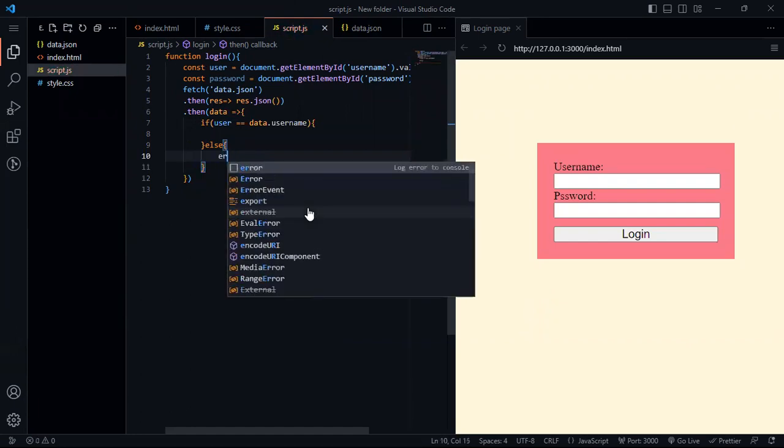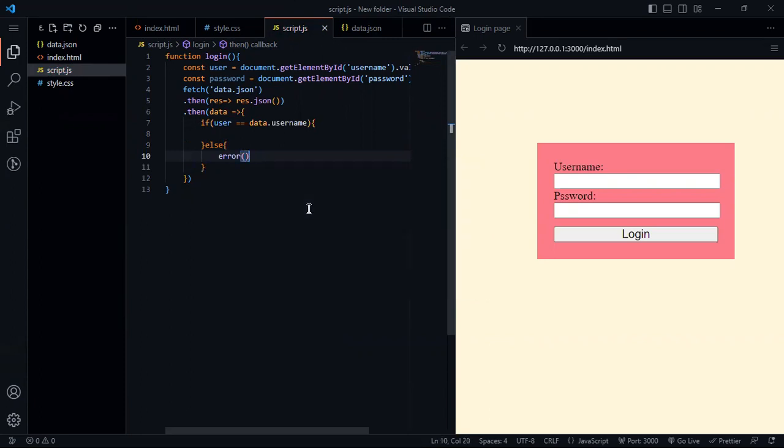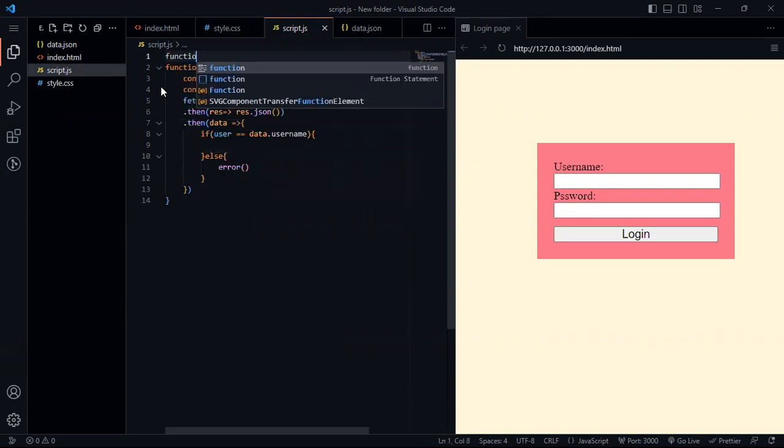I will just call it LL. Sorry, LL, and we will just make it so function LL.